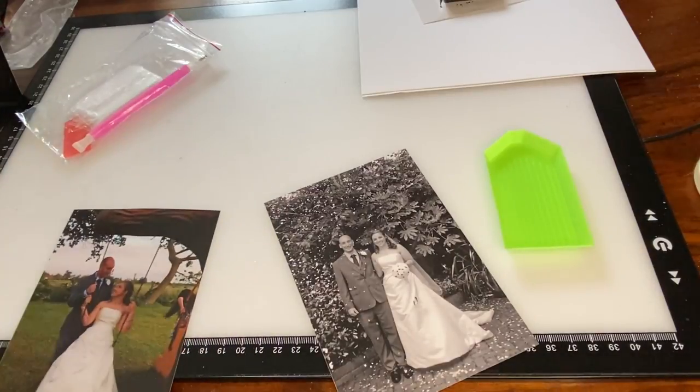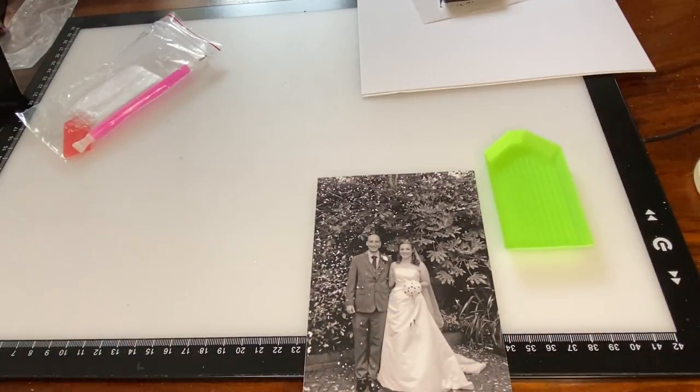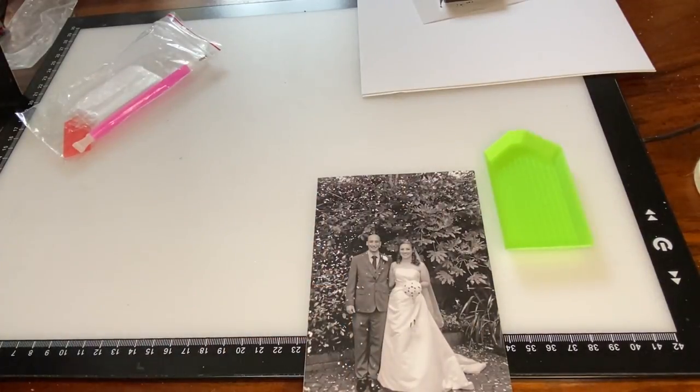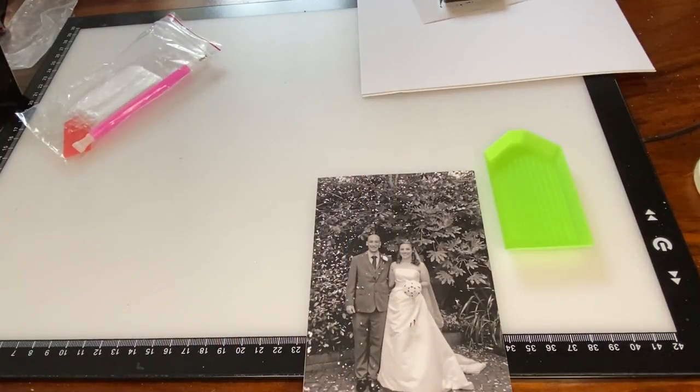This isn't all my wedding photos. I've got loads more. I think I'll go black and white because I do prefer black and white. So what I'll do, I'll get the rest of everything else prepped as I'm waiting for the tray to dry, the original tray.